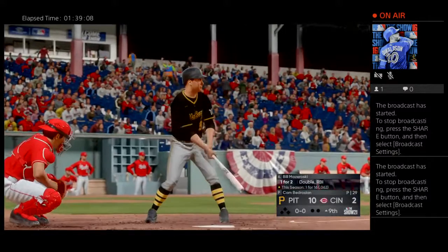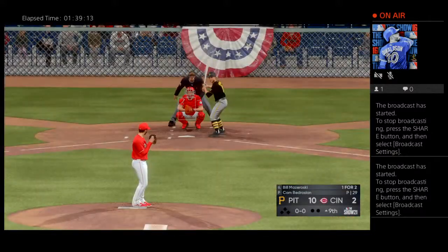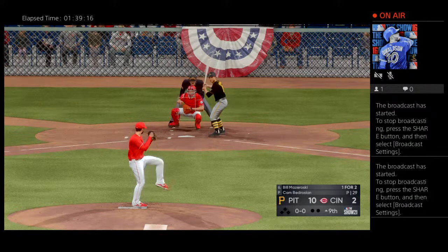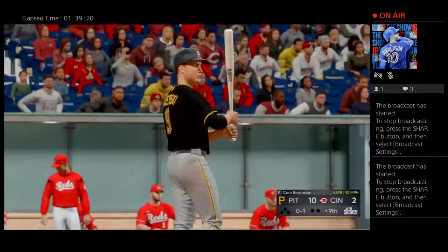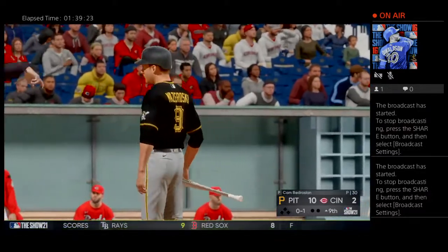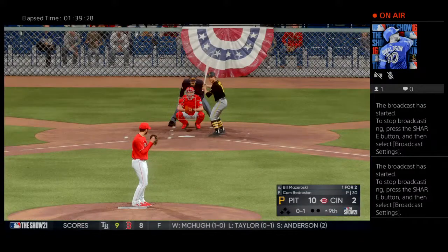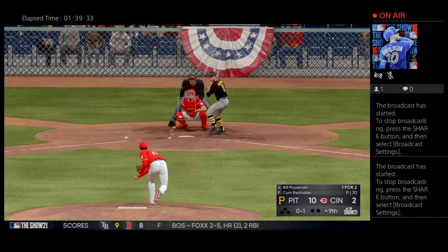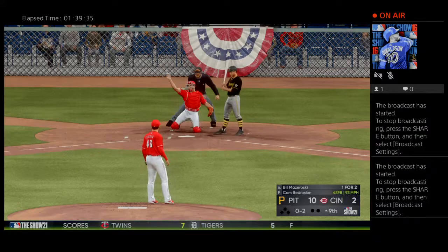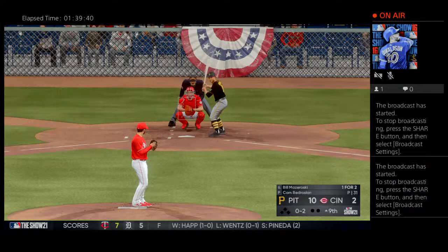New inning set to get underway, and that'll give way to the rookie second baseman, Bill Mazeroski. Bill Mazeroski. Now the first pitch. Hit in the air down the right field line, and no shot for done. It's a foul ball. Fastball called for strike 2. Hey, make no mistake about it, this lineup's going to have to get going and get a little bit more aggressive. This guy's pounding the zone.